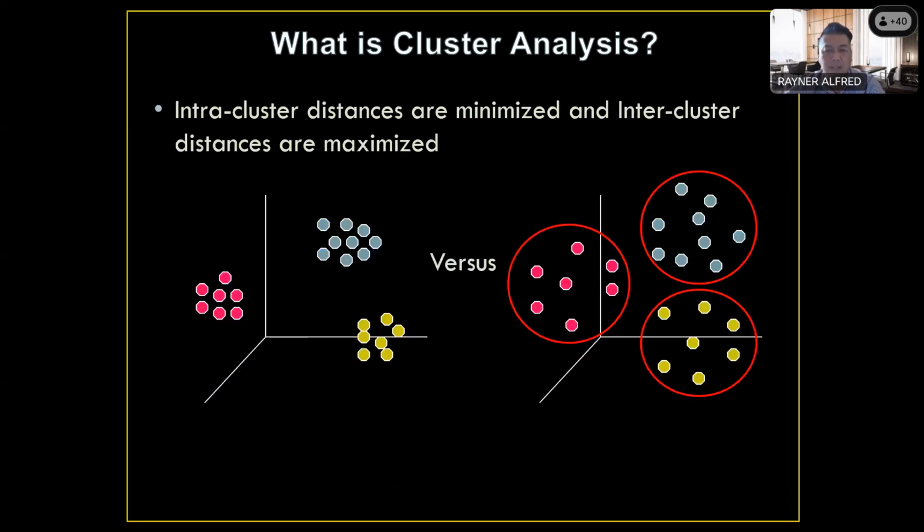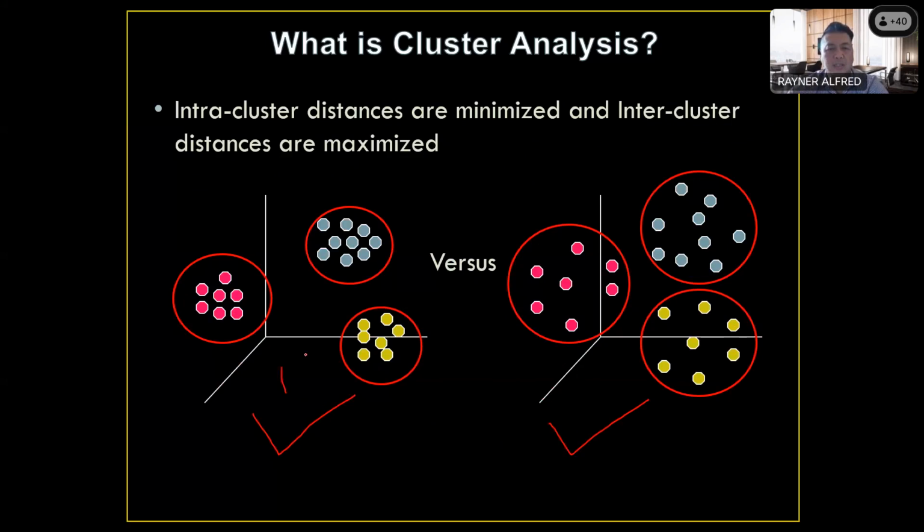Okay. For instance, we have these two. On your right-hand side, we have three clusters, but they are not very compact and they are not separated far away compared to the cluster result on your left-hand side. So what we want to say here is that we have a good clustering result here because they are very compact and they are separated far away. And this is a good cluster also, but not as good as the first one. Okay. So our objective is to have a cluster result which is very compact and separated far away.